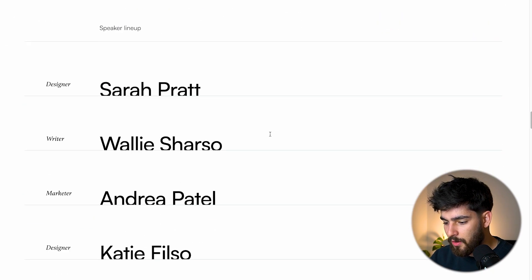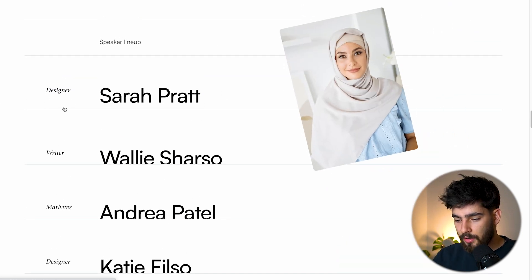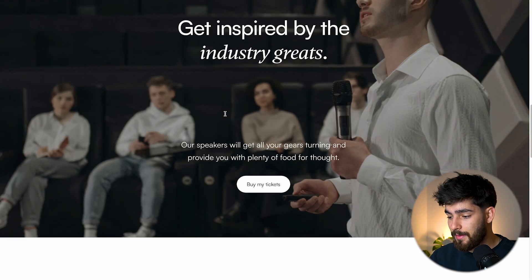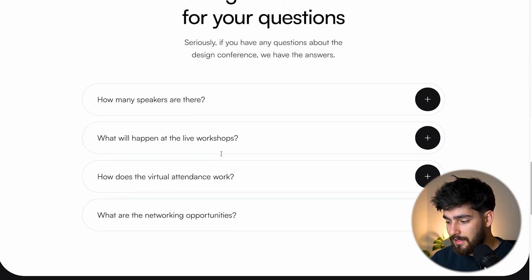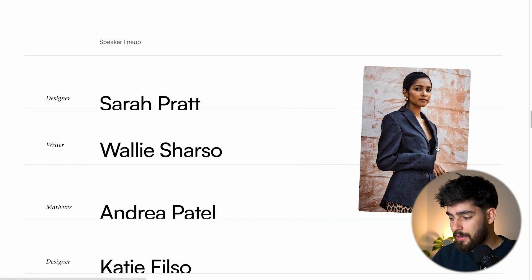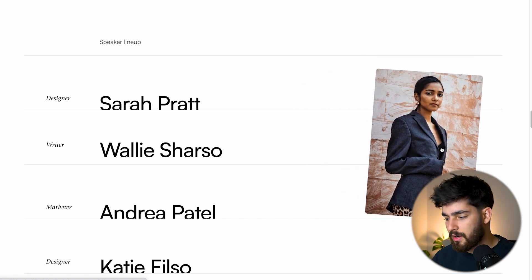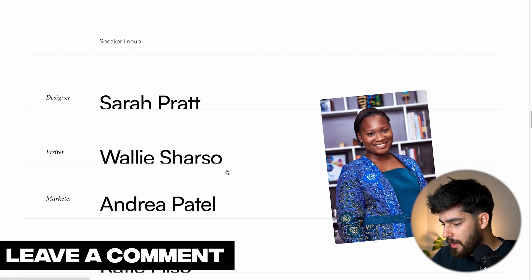As you scroll down, there's a nice hover effect where you can see all the different speakers, their category — designer, writer, marketer, things like that. You can click on an individual link to go to a CMS speaker page, which is super nice. There's also a nice CTA in the background. One cool thing is that as you hover over the card, you get an image that rotates left and right depending on where your mouse is — this would be a mouse X and Y interaction, which we could also feature in an upcoming video.